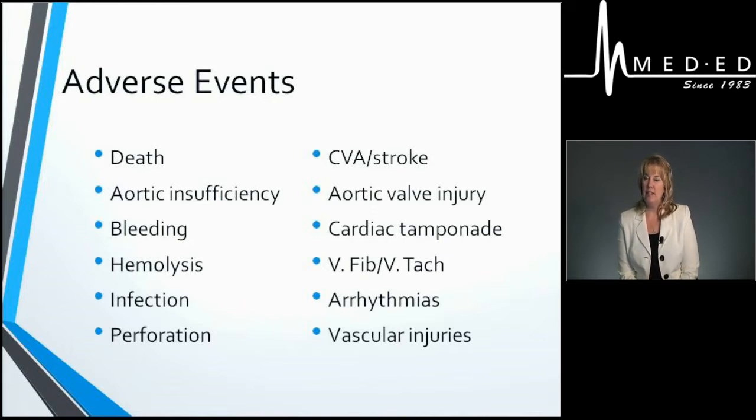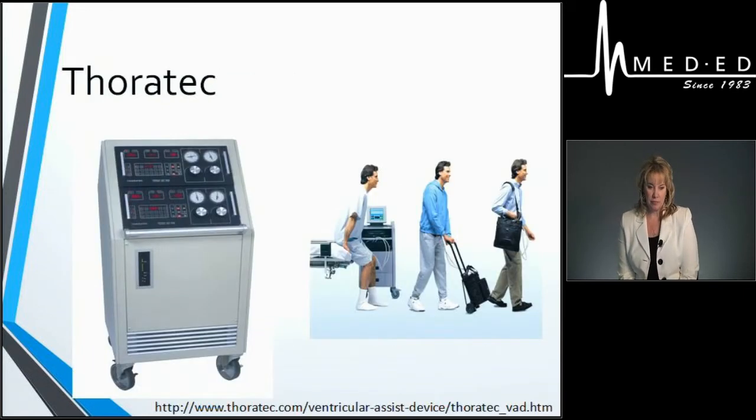The pigtail is designed so that it doesn't touch the left ventricle, because again it can be very sensitive. If it migrates in too far, even though the pigtail is rounded, it can still cause a VFib or VTAC arrest, arrhythmias, as well as vascular injuries, because again it's a large catheter that has to be threaded all the way up through the aorta, across the arch, and then into the left ventricle.